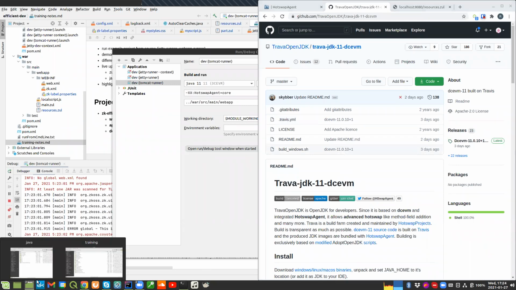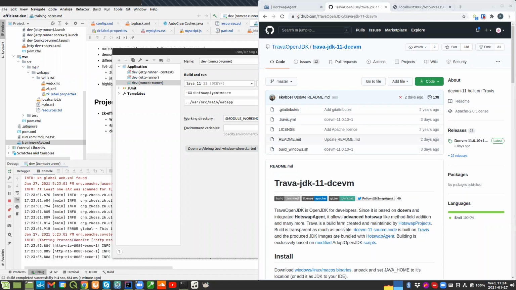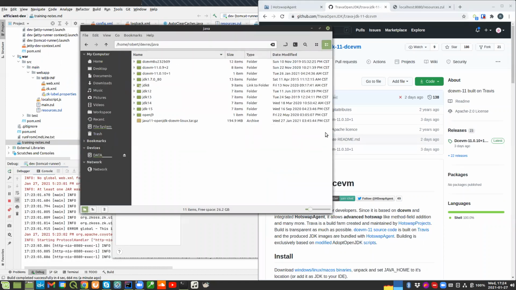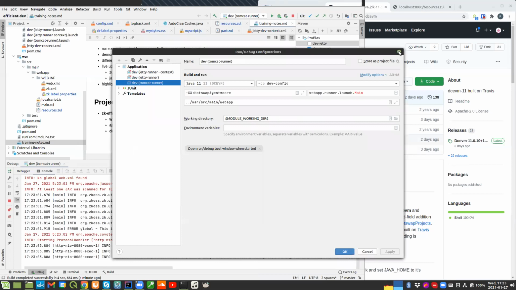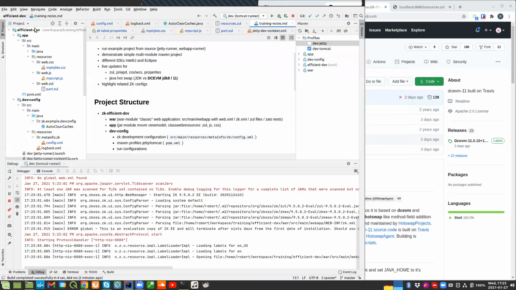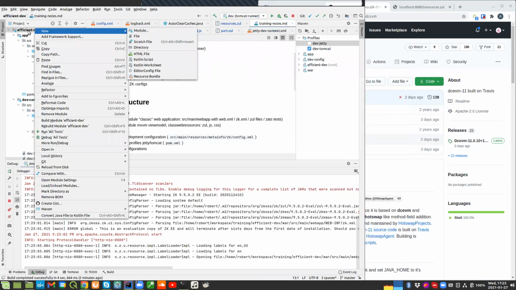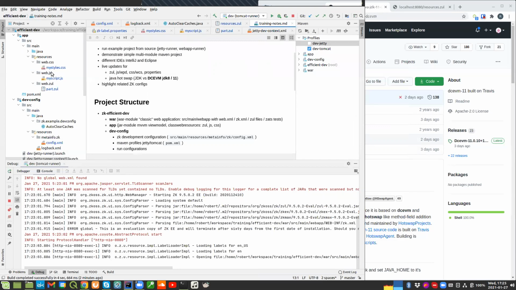Yeah, I just downloaded it. There was just an update 2 days ago. So what I did is I downloaded the zip file here from the releases, unzipped it into one of my virtual machines. Right now I'm using this one here, but now we just switch to the latest version. So what we do is we configure a virtual machine inside the IDE. There's a similar config also in Eclipse.